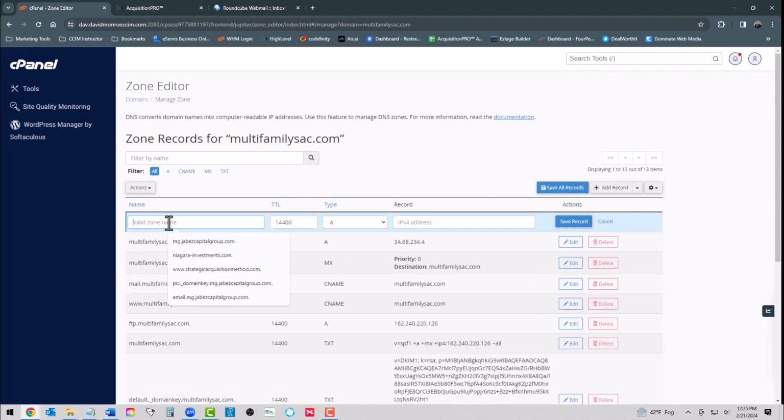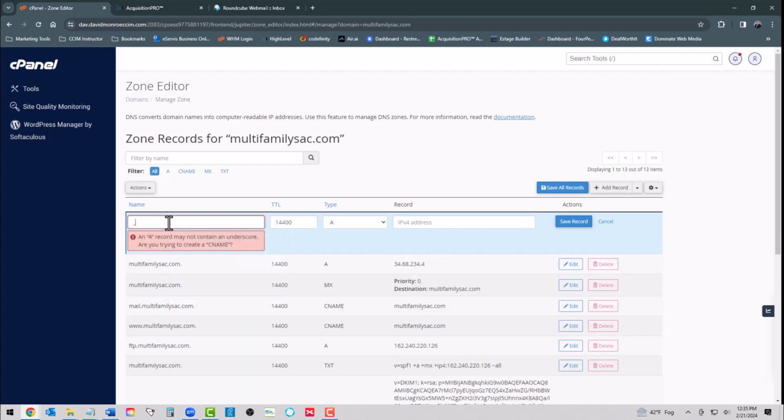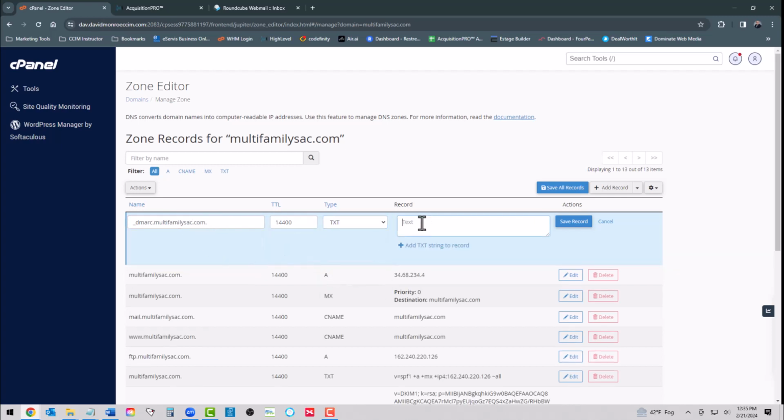All right, so what we're adding is underscore DMARC. This is a TXT record. And our value is... and I'm going to paste that here. V equals DMARC1, P equals none. So P is what are they going to do with this email? There's 3 choices: none, they're going to quarantine it, or they're going to reject it. Google right now says put none. Yahoo says do not put none, but Google says even though Yahoo says that, do it anyway, at least for the first 30 days. And then your RUA is where do you want this sent to?